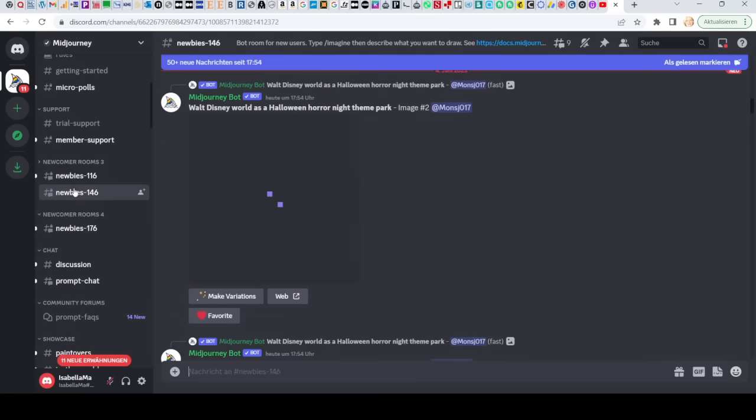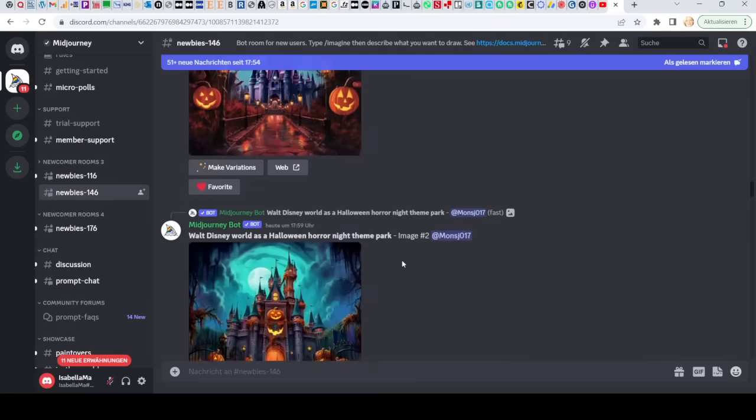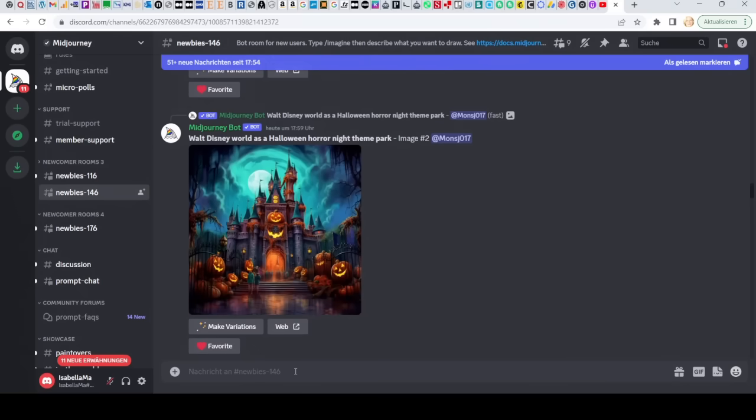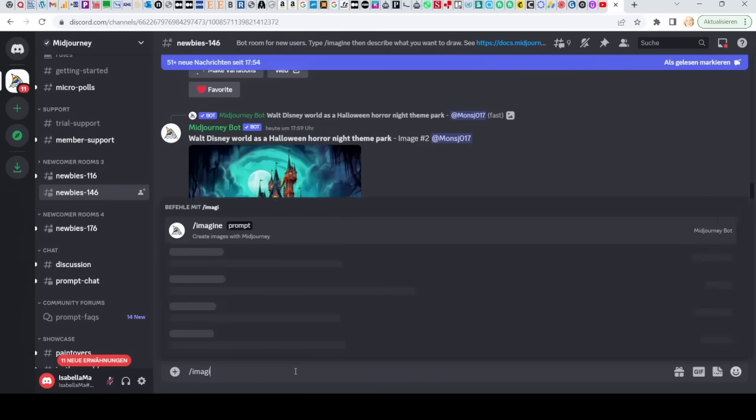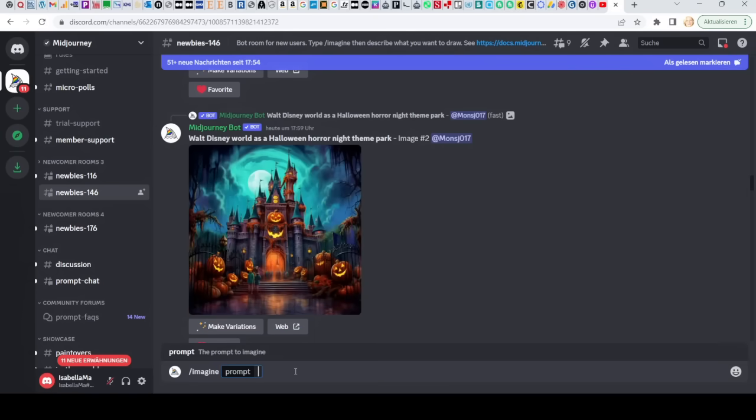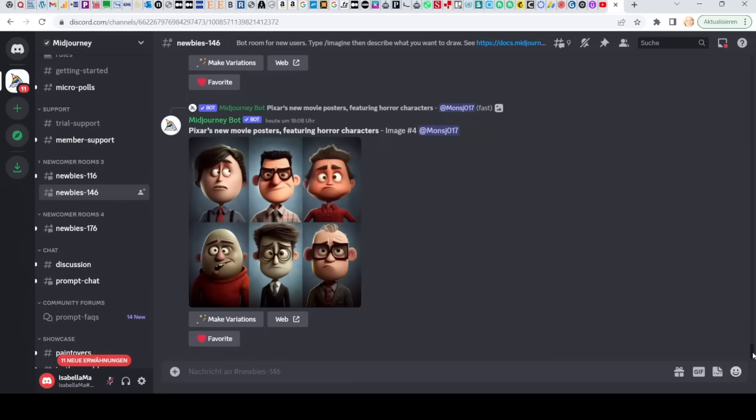After registering, repeat the same process. You enter one of the rooms. Once again, you can browse through the creations and then enter your prompt again. This time, we try talking to the ChatGPT. Midjourney will take a little while to generate your images. Meanwhile, you see creations from other users passing by.